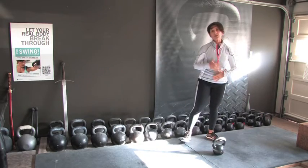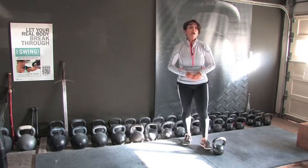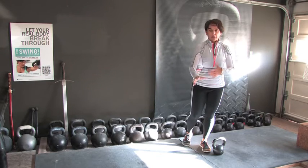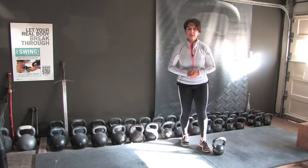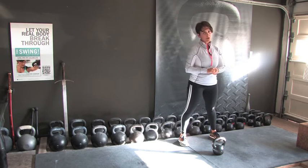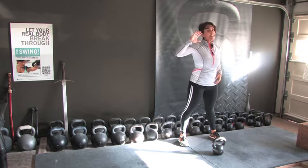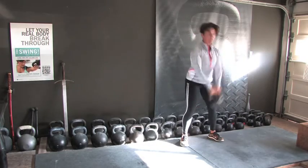Again, I'm just coaching you through this option of doing a workout with just 2 hand swings, but mixing it up a little bit. Instead of going every minute, you're gonna go every 30 seconds, which is up in 3 seconds. I'm at 7, 2 sets of 7 for me.